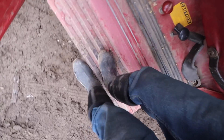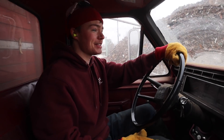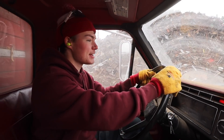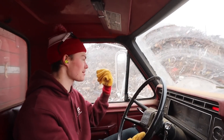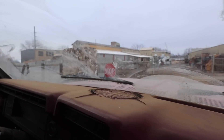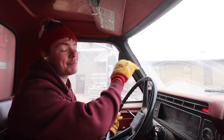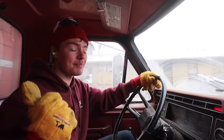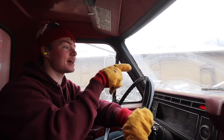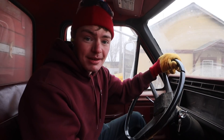Alright, let's go get paid! Some of these piles are the smallest I've ever seen them. During the winter time, they must haul a lot of stuff away so that way when guys are scrapping during the summer they have the capacity to hold everything. It just looks a lot different in here right now. You ran a stop sign. No cops in the scrap yard. So when we pulled into the scrap yard, we pulled on a scale to be weighed. Then we went and dumped everything, so now we're coming back to the scale to be weighed again, so that way we know how much metal we dropped off — therefore they know how much they need to pay us.